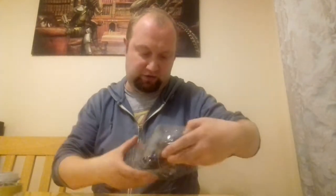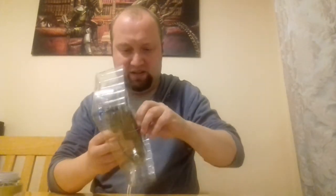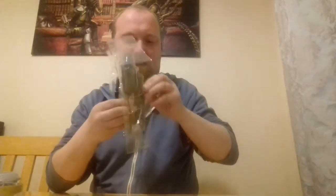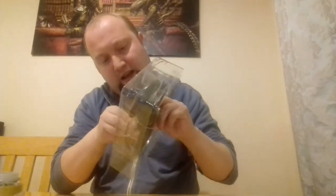And taking this guy out, he is big. And I'll do a size comparison with my other figures in a minute. But yeah, there's a really nice fresh paint smell off him as well. So I take this chap out, have a look, and see what he's like.